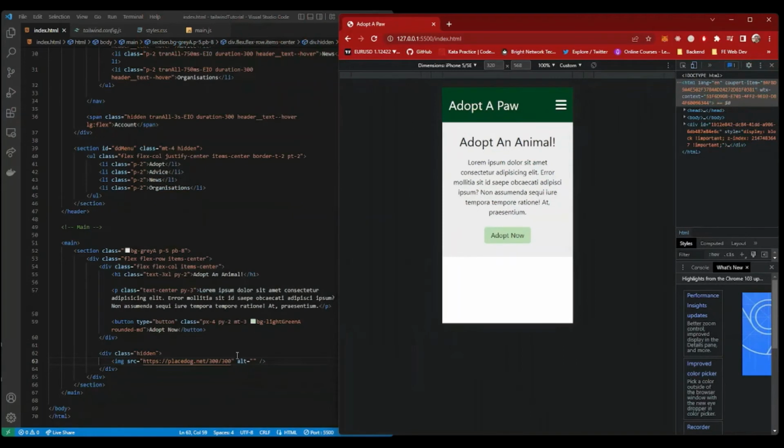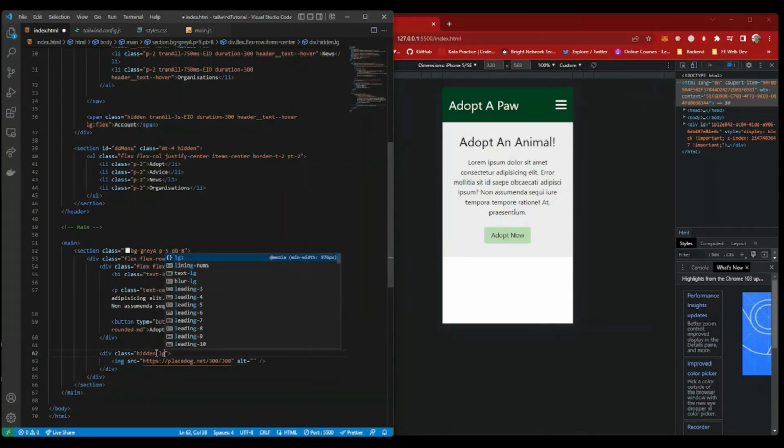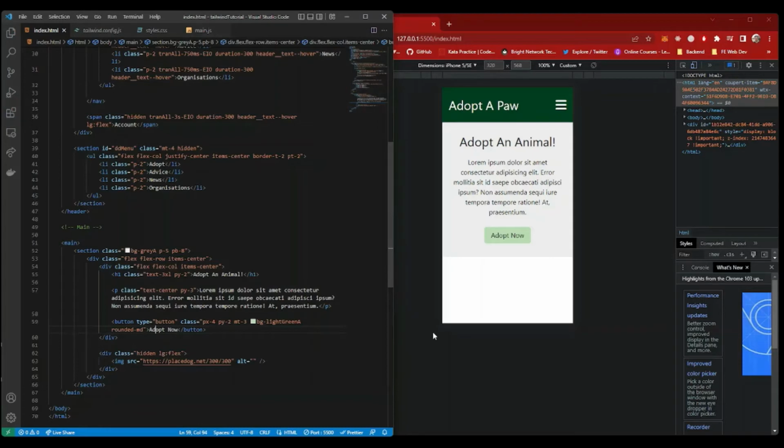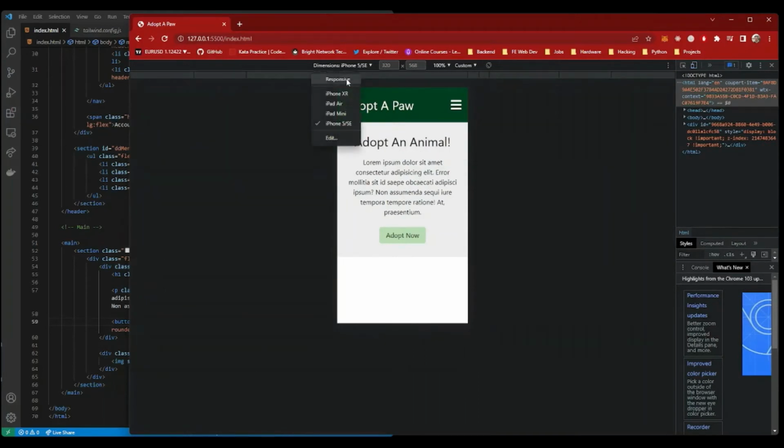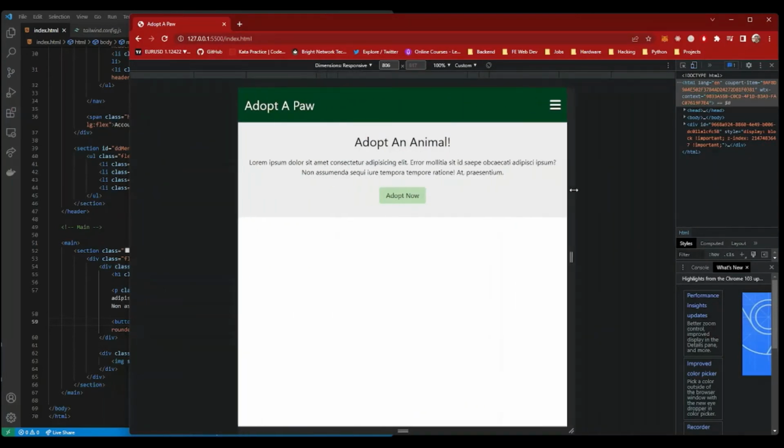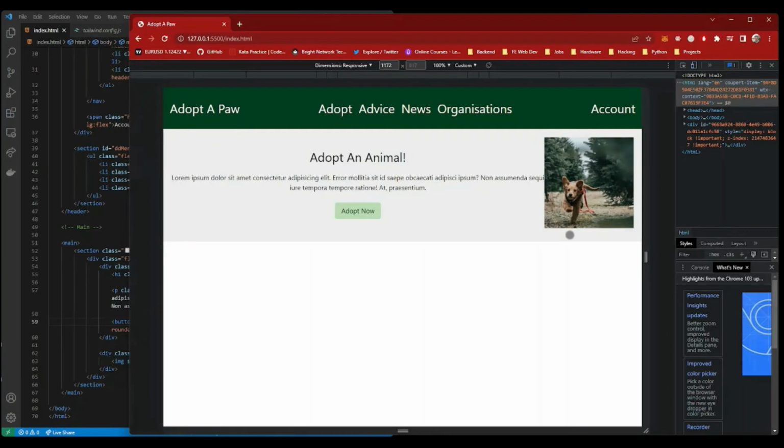Actually, of course, we're going to need to change this. We're going to choose large to begin with, so large, let's just put it flex, and we're going to do that twice. Okay, let's have a look, see what's happening. Okay, so we've got that image there, the little dog going for a run, and of course now this is where the div comes in.